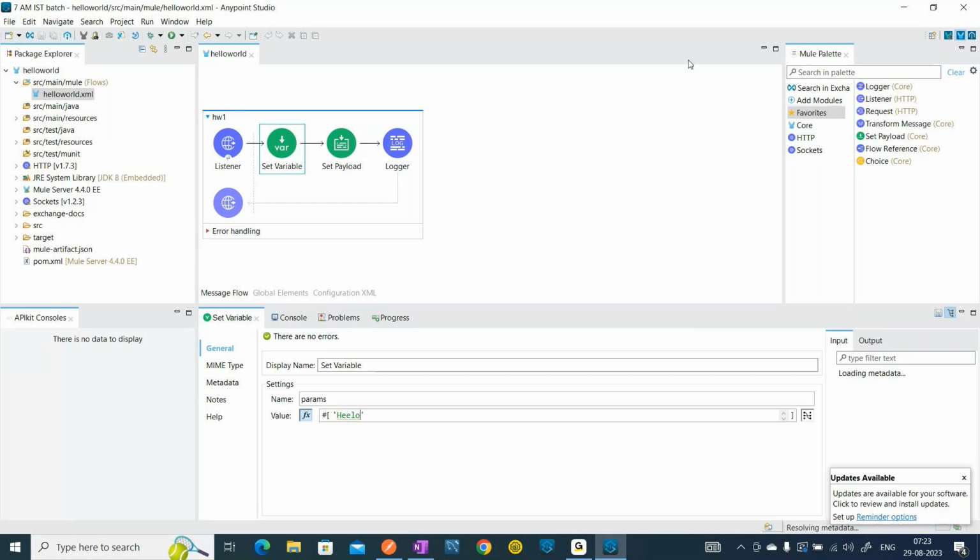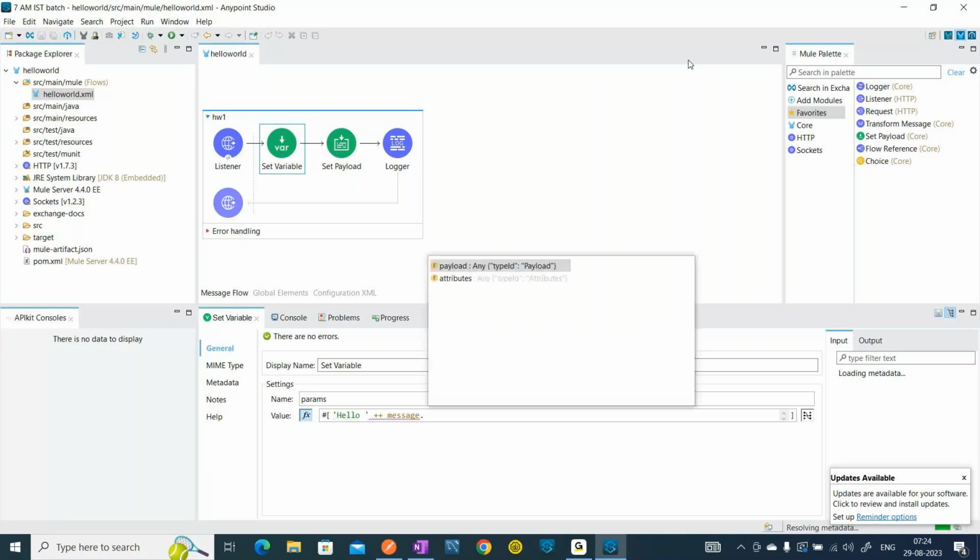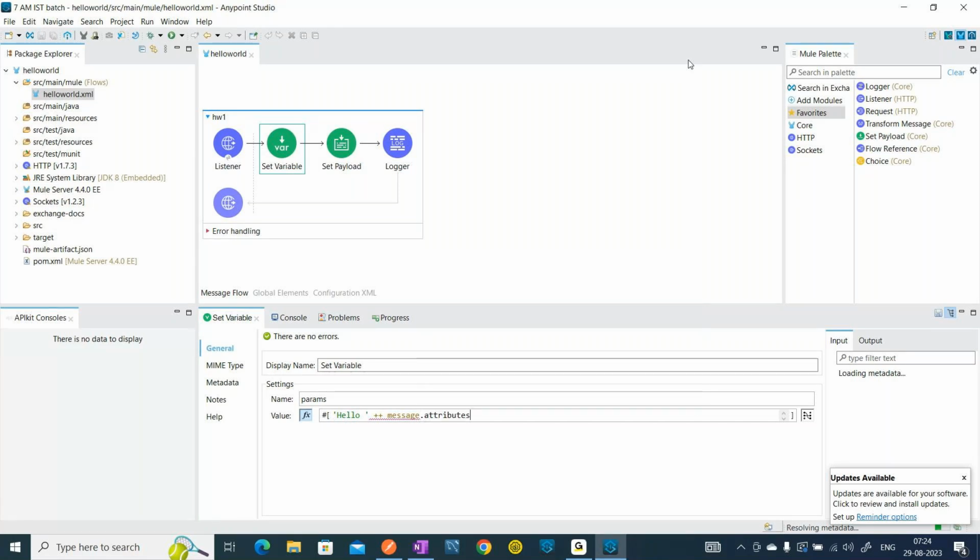Hello. Next, plus sign is used to concatenate. There's a keyword, message, in data view. Just write 3 characters and use Control space bar. Automatically, it will fetch the key. Message dot message structure is what, payload and attributes, right? Now I want to extract the attributes. Attributes dot query parameters. Actually it should show the list of attributes. Still, it is resolving the metadata on the right side if you can see.